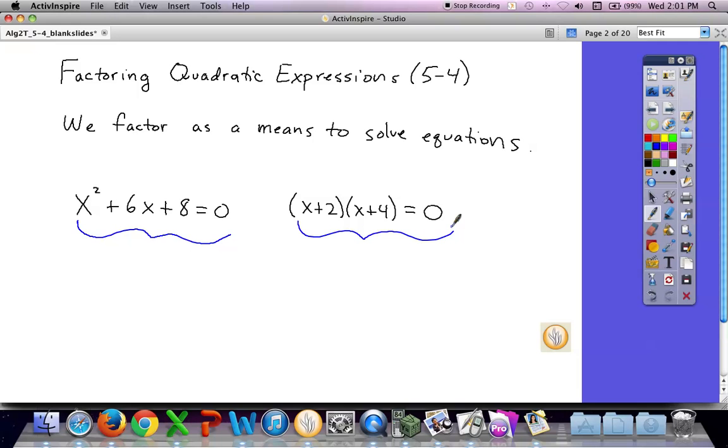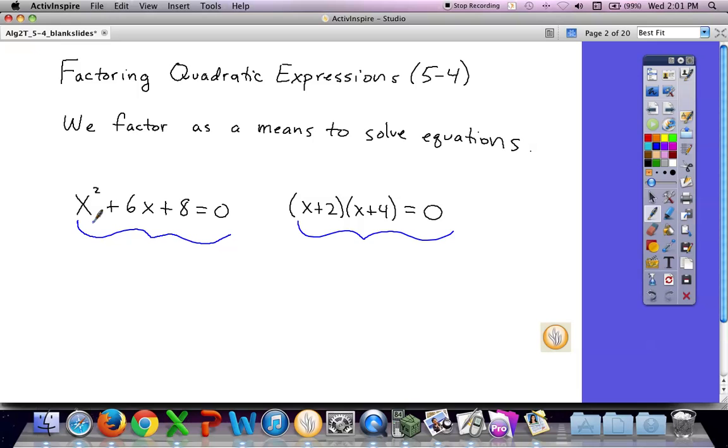Because up till now, when we said solve an equation, what it meant was isolate the variable on one side by doing operations to both sides until the variable is isolated. But we have a problem now because with the quadratic, the variable's in more than one term, and they're not like terms, so I can't put them together.